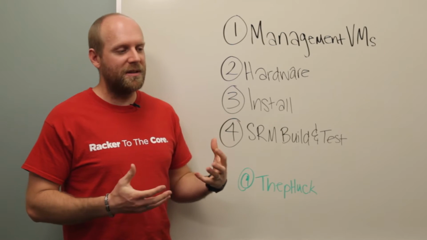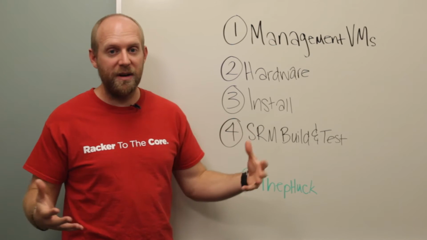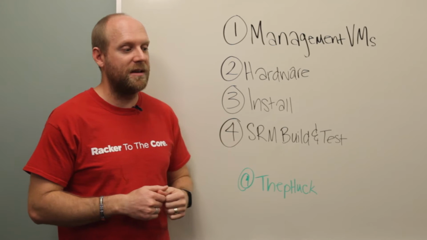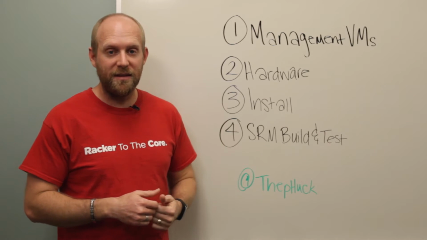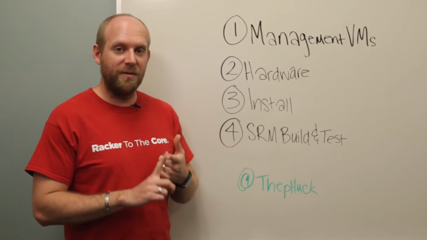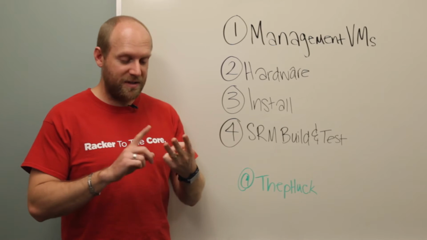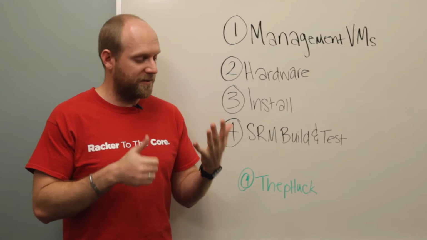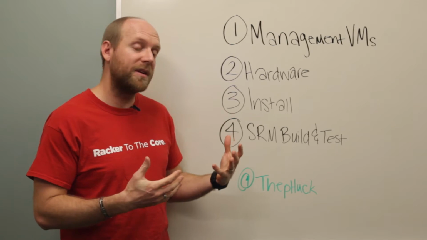First off, let's talk about our management VMs. Previously I talked about maybe if you wanted to stack everything up or spread it out. I decided to go ahead and build everything out laterally. We're going to go with the vCenter server appliance. We're going to go with the Windows server for SRM and VUM. We're going to go with vSwap, which is actually 2 VMs. We need our database server and a vCenter replication server. So we have 6 total servers that are going to get built out for this thing.